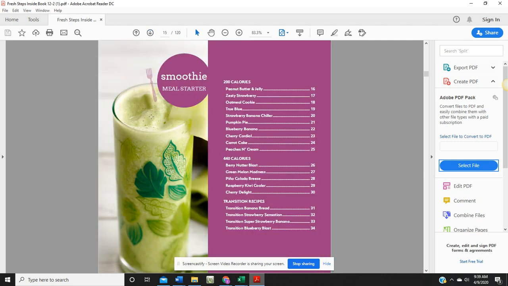I'm going to start in the purple section of the cookbook, or the smoothie section. So as mentioned before, we have 200-calorie recipes and 440-calorie recipes. We also have transition recipes listed, but for now, I want to hang out in the 200-calorie and the 440-calorie recipe range. So as we've discussed, you have 4 dining tokens, 2 200-calorie meals, one 160-calorie snack, and one 440-calorie meal.